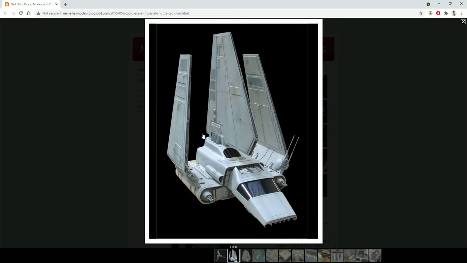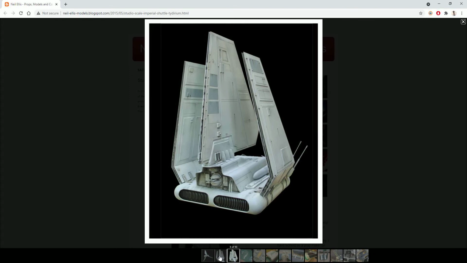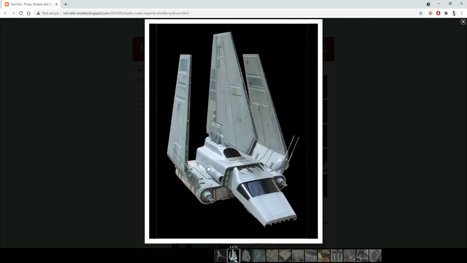Continuing on with Maya, we're going to take a look at an example of how to make something a little more fancy. This is the Imperial Shuttle Tydirium from Star Wars, Empire Strikes Back, if I'm not mistaken. Also, I believe in the Return of the Jedi. And you can see this is a nice chunky kind of spaceship shape. We're going to use this more as a reference, not try to model it exactly, but just give a general idea of how to make a model of this.